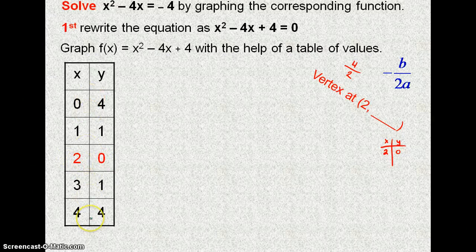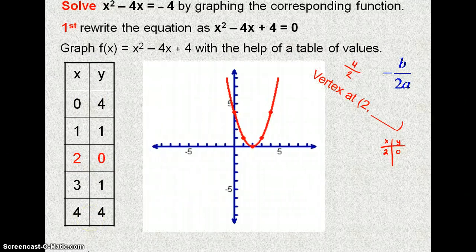Again, this big chart you could get off your graphing calculator. You don't really need to make that big chart. You've already got a little chart started over here: 2, 0. Pick something else. Maybe you'll pick 1. When you put 1 in, what do you get? Well, since we already have the chart, we can see that it's 1. Once you get this point, think about your axis of symmetry and just map this other point over there.